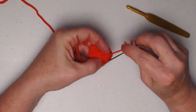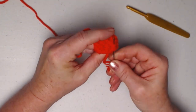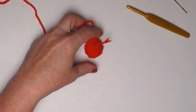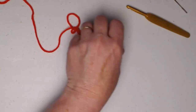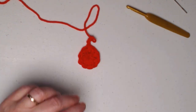There we go. So you want to gently pull on that, go one way, then go back the other way, and just make sure that is tidy and secure. Going through stitches and fibers of the yarn. We'll clip that. And now we have, for row 1, 10 double crochets, joined to the chain 3 and chained 3.